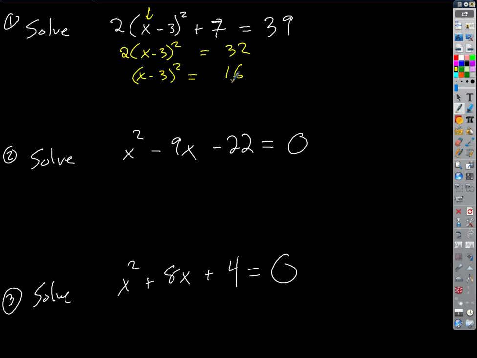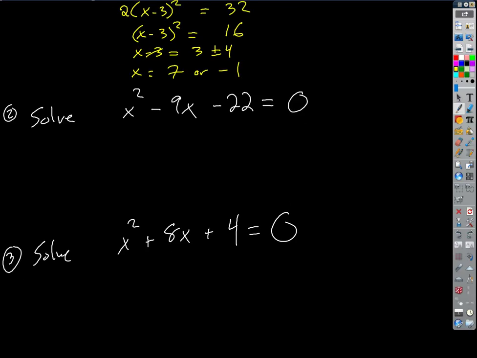Now what? Square root both sides, so that's gonna give me X minus 3 equals, no, plus or minus 4. And then where does the 3 go? In front. In front, so we'll add 3 to both sides, right? And then, so my answers are either X equals 7 or -1, right? Okay, good, no big deal. We can isolate X there.